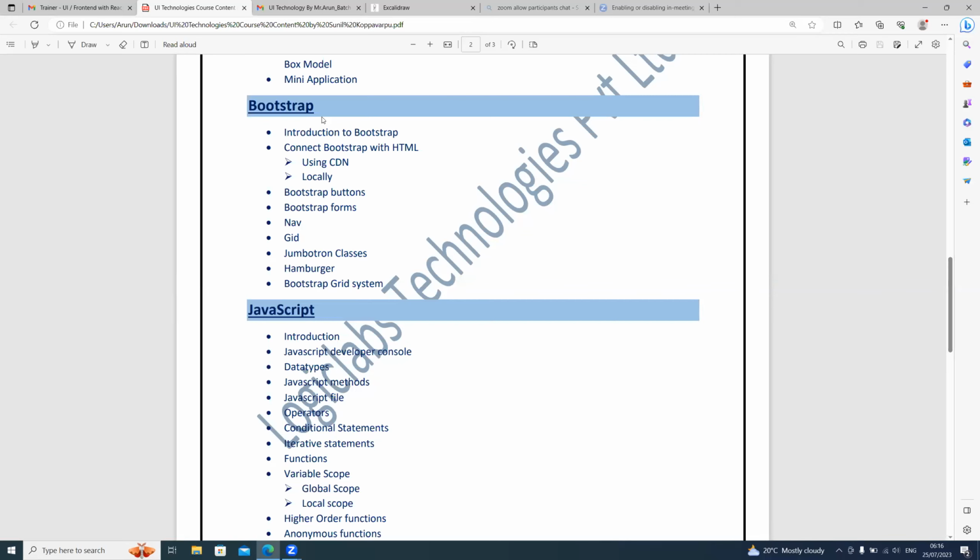Bootstrap is a library, also called a CSS framework, which will help us write CSS faster.